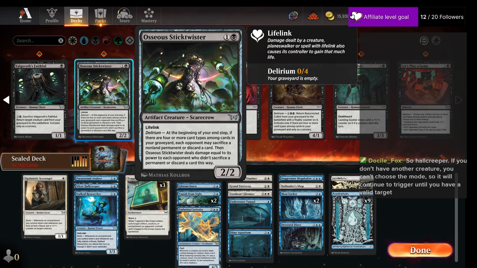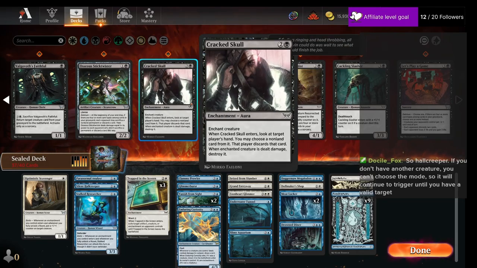At the beginning of your end step. So it doesn't even have to attack. It just needs to be out on the battlefield and you need Delirium. And then they either have to sacrifice or he deals damage equal to his power. And because he has lifelink, you still gain the life. Interesting. And that's going to kill a lot of people. This guy right here. They're not going to see it coming.